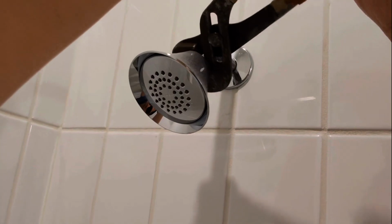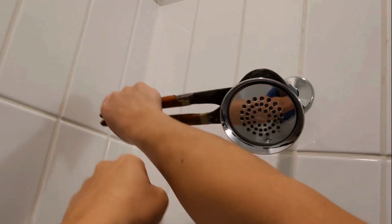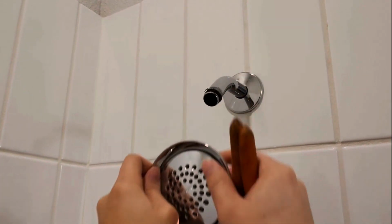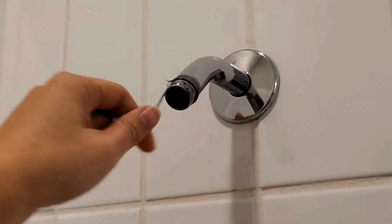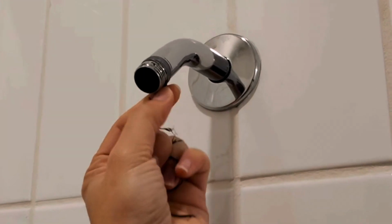And once you have that size ready to go, we're just going to clamp down and turn it counterclockwise. Just like that. Keep turning it until it's off. Okay, next thing you'll notice is we'll have some tape like this, so you want to remove it. You want to be really clear before you proceed with the next step.